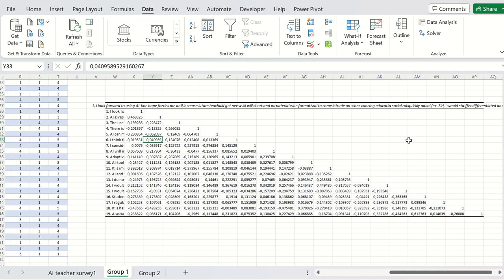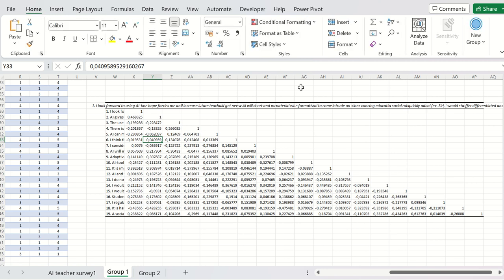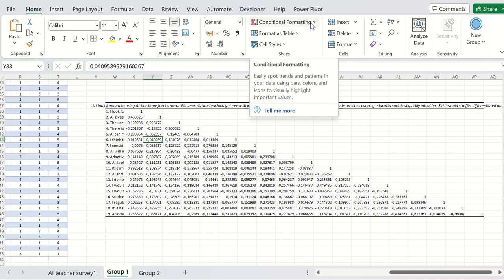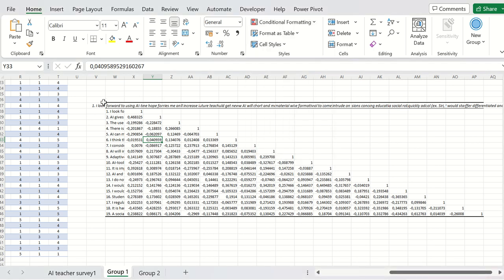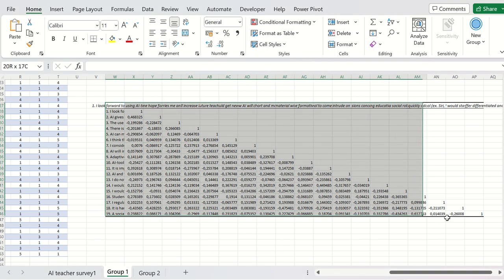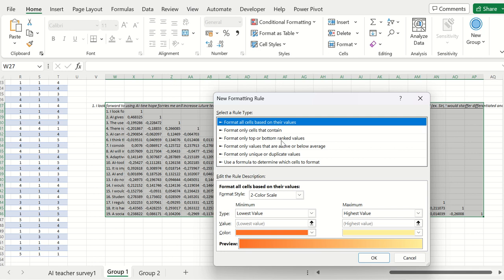Now, let's go on to make it nicer to look at, or more presentable. So we go to conditional formatting. But before we do that, let's quickly select the entire table so that we leave nothing out. Then we go to formatting, then we go to a new rule.